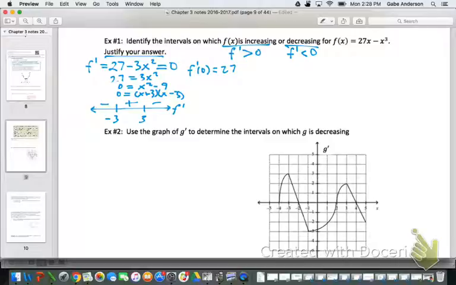Do you guys ever do multiplicity in pre-calc? I'm just showing you a shortcut. This by no means is necessary. Couldn't you plug in a -4 and a 4? Yeah. So for those that are tracking with me, if the multiplicity is odd, then it will change signs, right? But if the multiplicity is even, like a 2 or a 4 or a 6 or an 8, then it'll bounce, right? It won't actually go through.